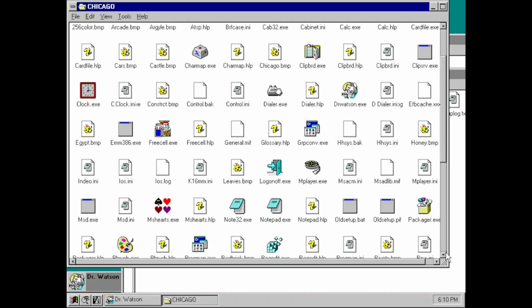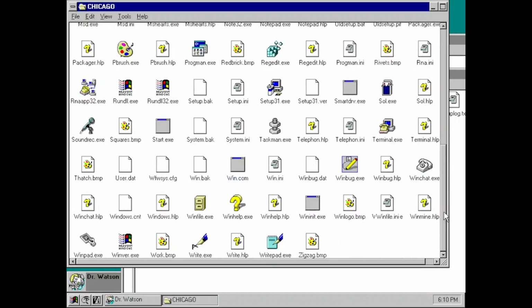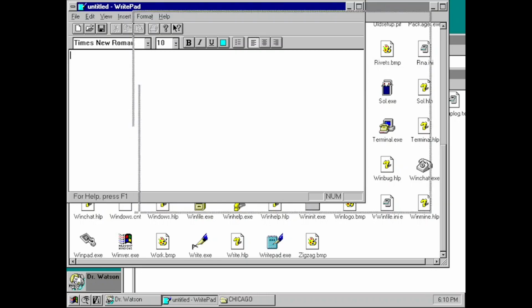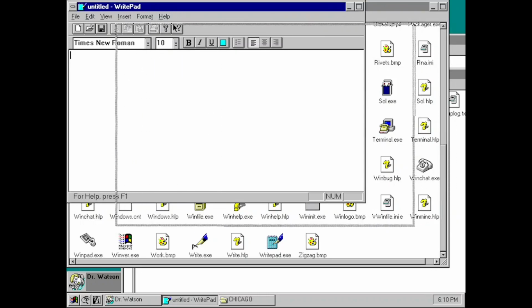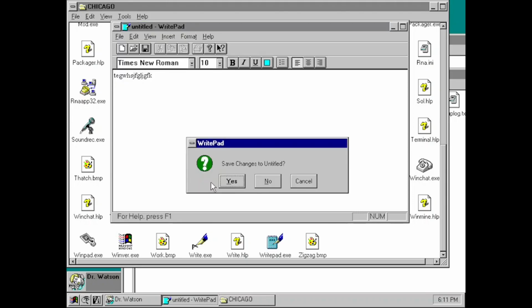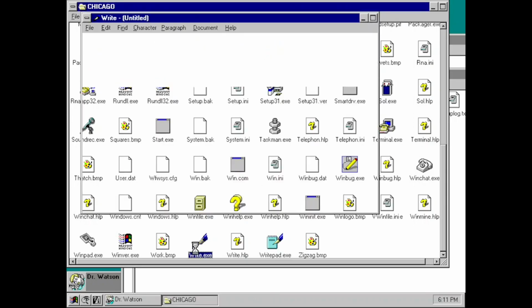Oh yeah, WinPad. This build has a... Oh, what is the right pad? Is that just an early version of WordPad? Looks so. Does Microsoft Write still work?